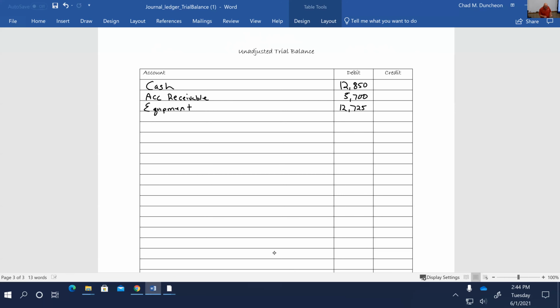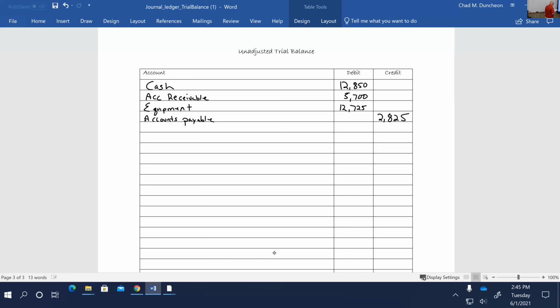Okay, I'm going to go ahead and just mark them off on my sheet as I go, so I know they've been used and I don't need to double them up. Next, we come to liabilities. So on the left side, when I look down, our first liability is accounts payable. It is at $2,825. Liabilities have a normal credit balance, so make sure we put it on the credit side of our trial balance.